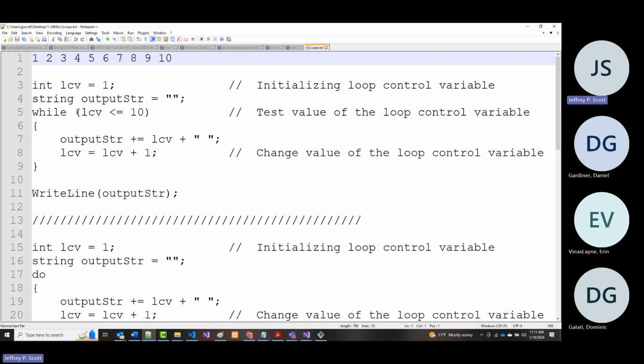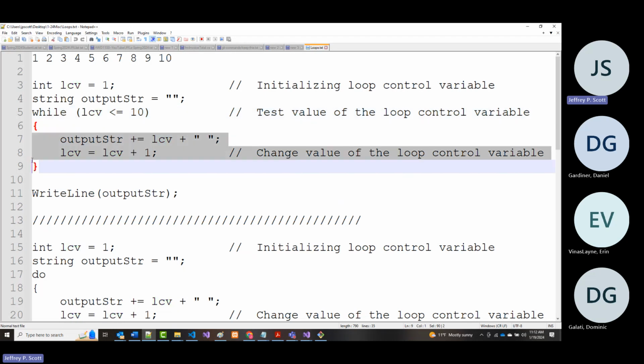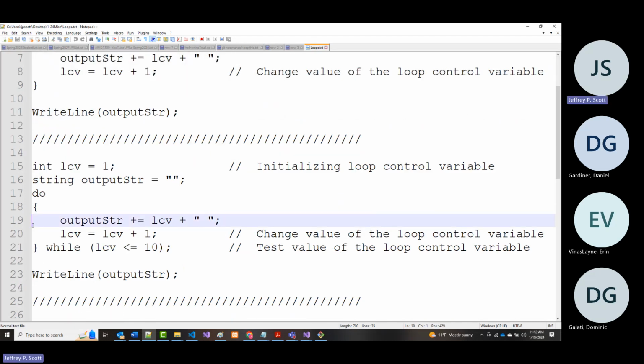You test the value of the LCV, your loop control variable, before you go into the loop. If the test fails, you never go into the loop body. And the loop body is everything between the curly braces.